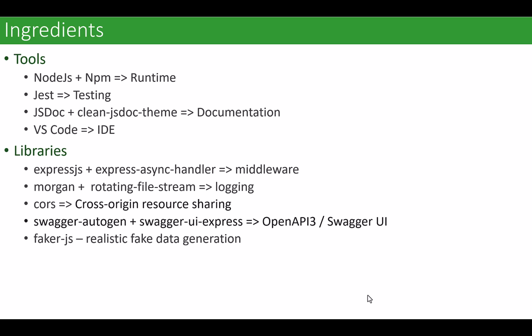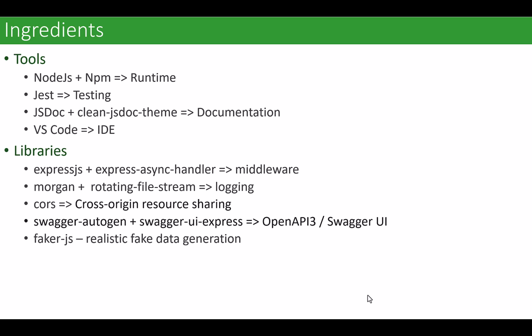We want an OpenAPI 3 specification that we doctor up. We'll show you that. And so I'm using Swagger AutoGen to actually scan my route classes and generate the Swagger. And then I'm using Swagger UI Express to generate the Swagger page, which allows you to interact with the API really nicely. Some teams may want to disable this in production, but typically what you do instead is you would simply set up whatever's in front of your API to not allow the Swagger page to be accessed remotely.